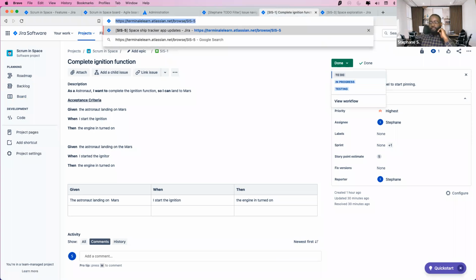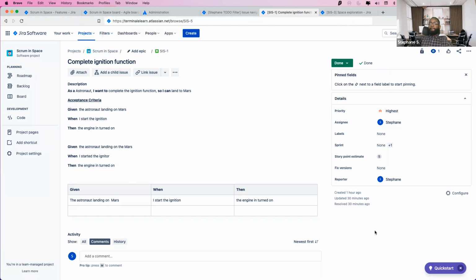What do you see? I see this in the assignee, and then I click on it and select Stephen.